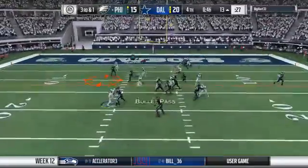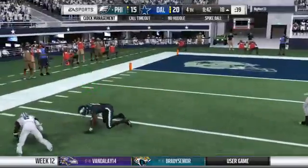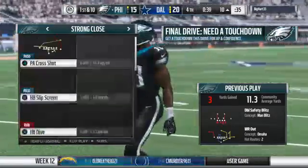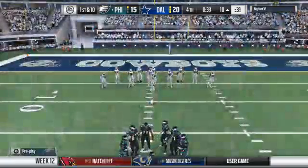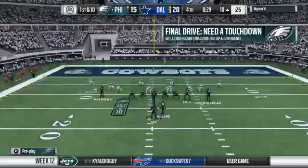He'll look to throw, and able to complete it to Green Beckham. A great effort there to shed the contact, and it helps him pick up the first. But give the defensive guys a little bit of credit. They didn't let the deep ball beat them on that play, did they? No, the drag, that guy can be your safety valve. We saw it right there. Yeah, and it picked up a first down for him, too.